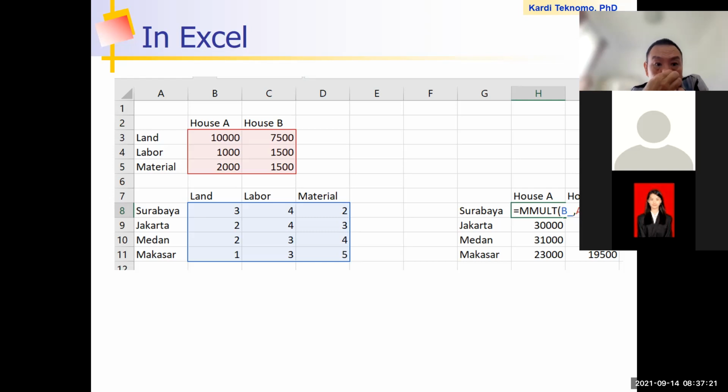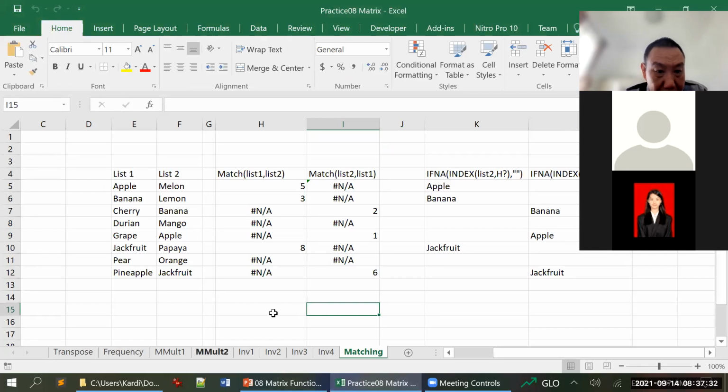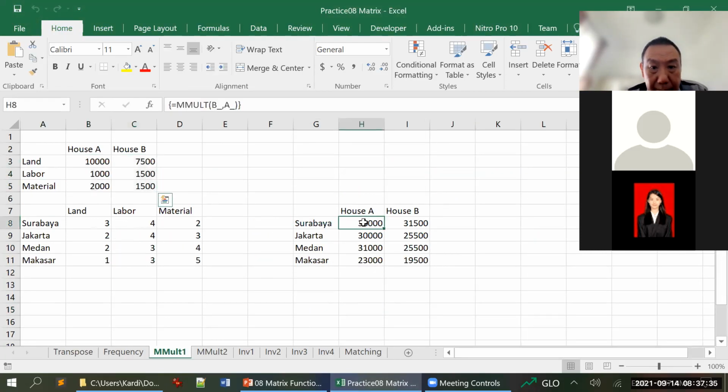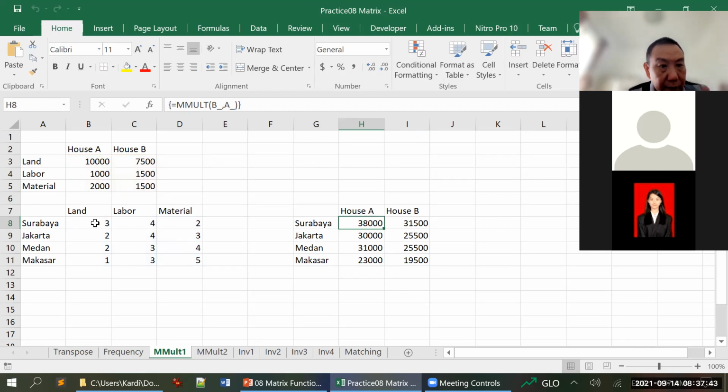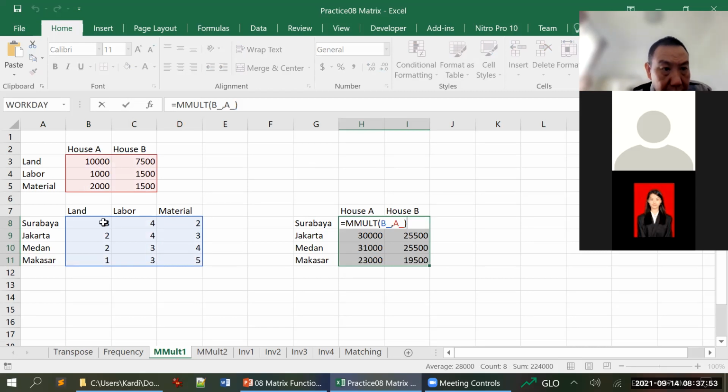Then the number of columns in the first matrix must be the same as the number of rows in the second matrix. You're correct in that.